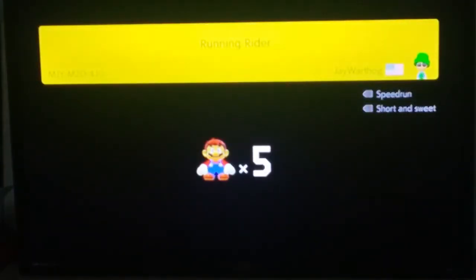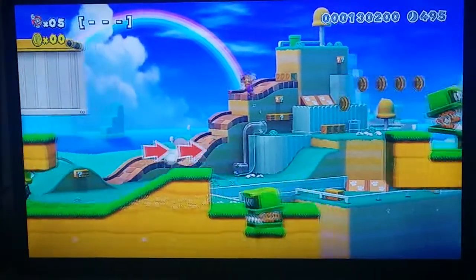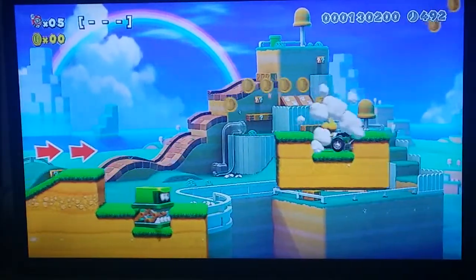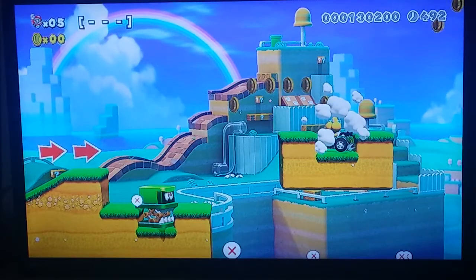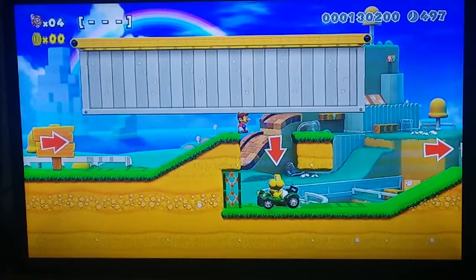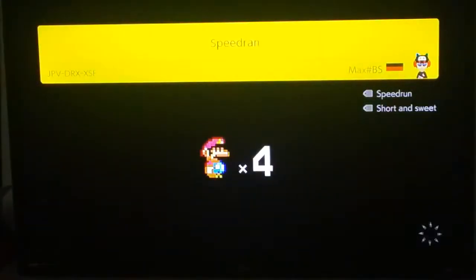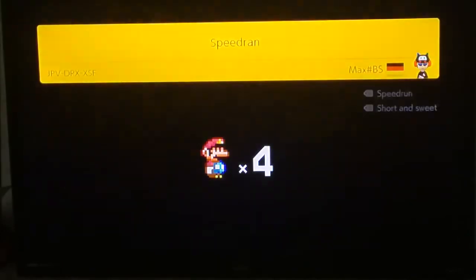Running Rider. Oh, that's cool. Wait. You know what? I'm pretty sure I can't beat this level without the enemy, so I'm just gonna touch an enemy and skip the level. I'm pretty sure it was 4 levels, and then at halftime, I'm gonna see how many more I could have beat after that. Speed Ran.